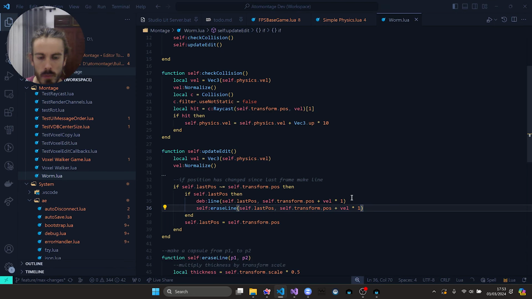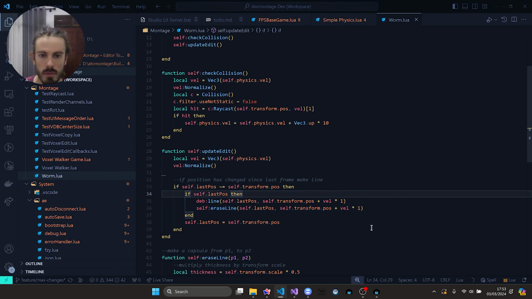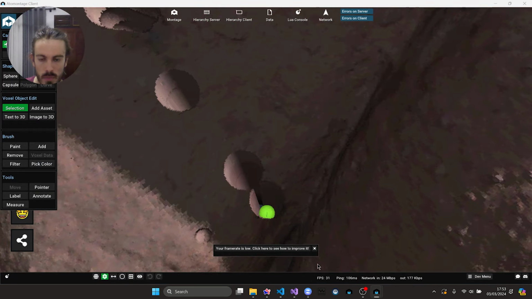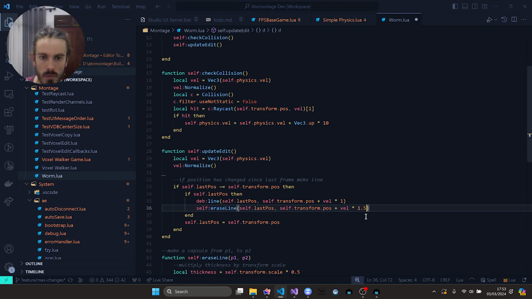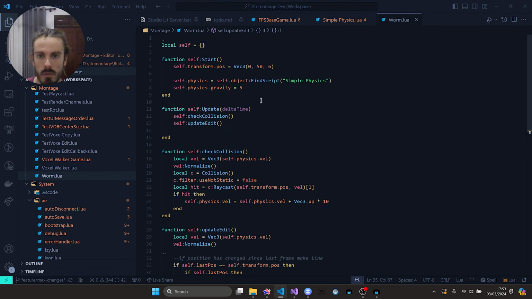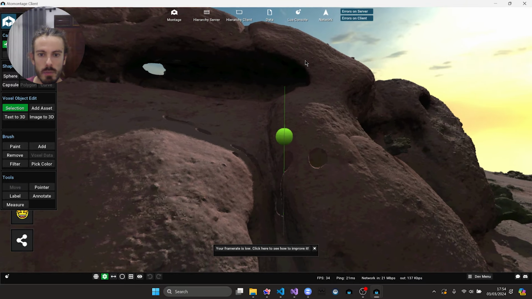And the problem here was that 1 is not a lot, because the sphere is pretty big and the position is the center of the sphere. So that's why the smaller number was not enough. In fact, we could even try a bit more. See that, spawn it somewhere else again. Okay, I think this is pretty good.